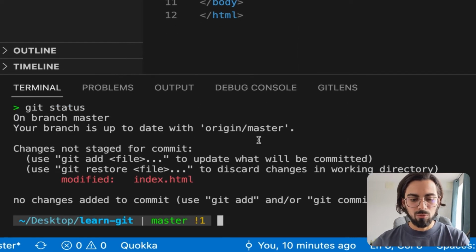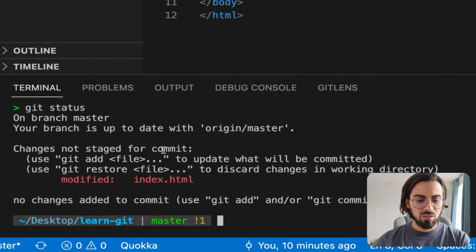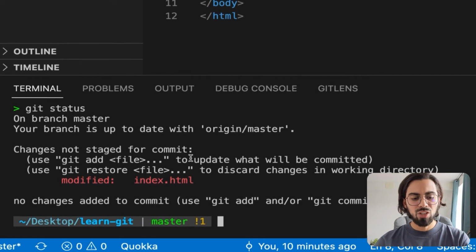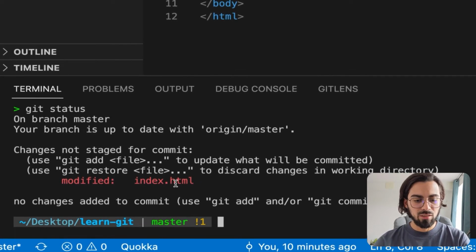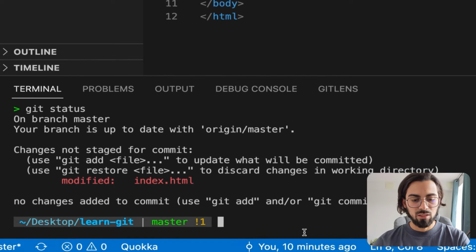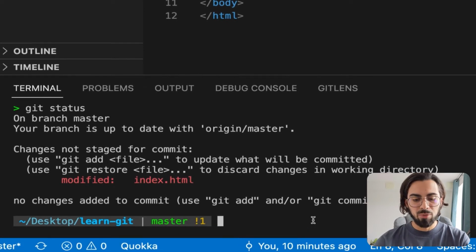We have run that command, and it says changes not staged for commit. There's one change not staged for commit, and the change is in this file, index.html. It is telling us that something happened there.